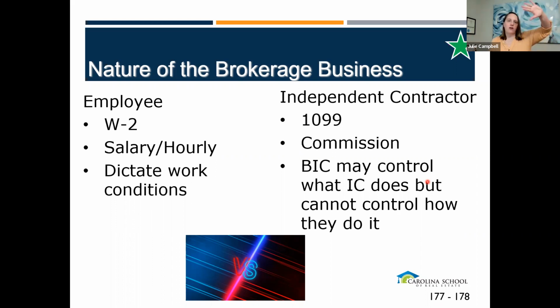Has anybody ever been or currently acting as an independent contractor? It's not just real estate. There are independent contractors everywhere. Several of you. If you're new to the idea of an independent contractor, if you're new to real estate as being an independent contractor, especially your first year in sales, you may want to hire an accountant or a CPA because they can advise you on how much of each check to set aside so you can be prepared to pay Uncle Sam at the end of the year. Don't let that sneak up on you. It will hurt. So know to set aside some from each commission check.